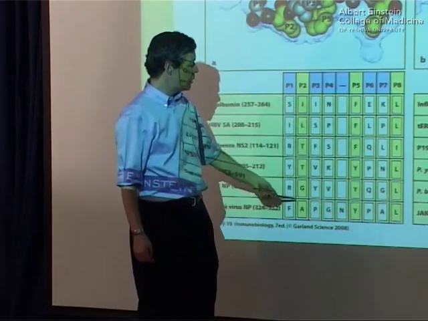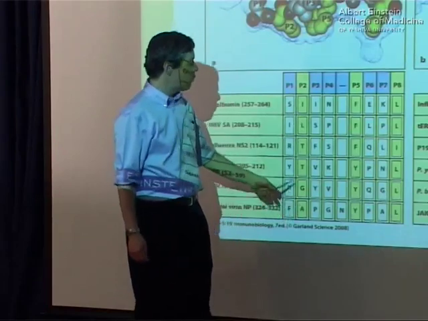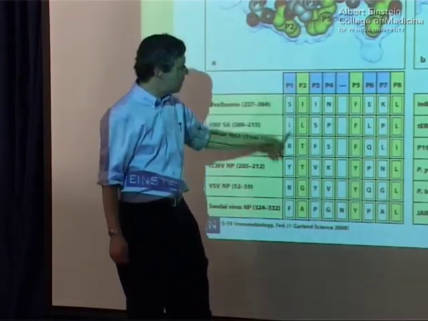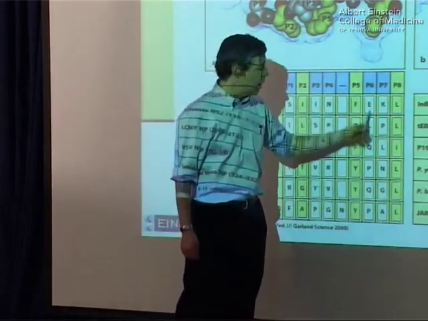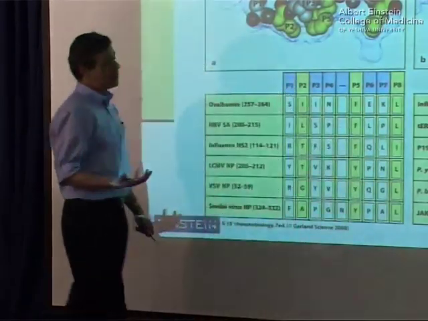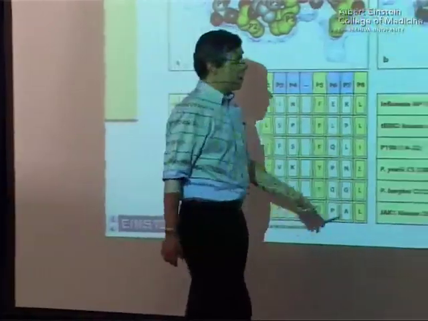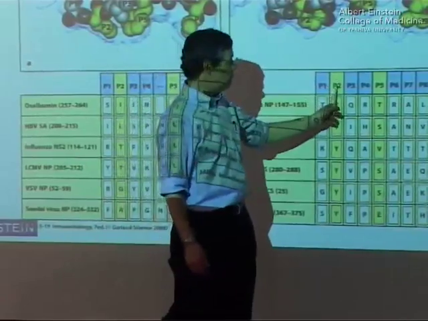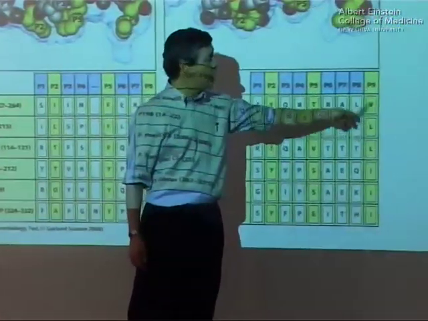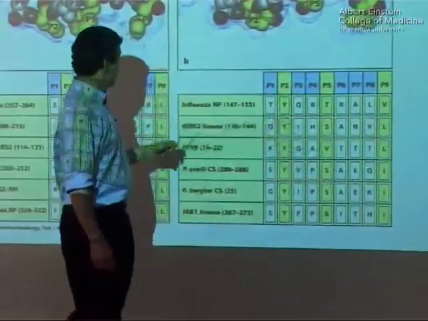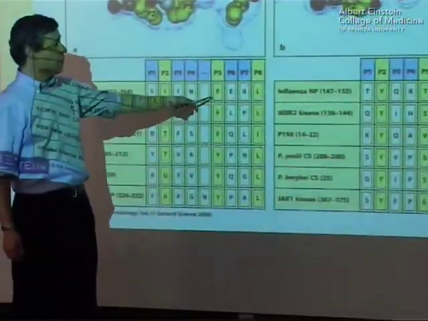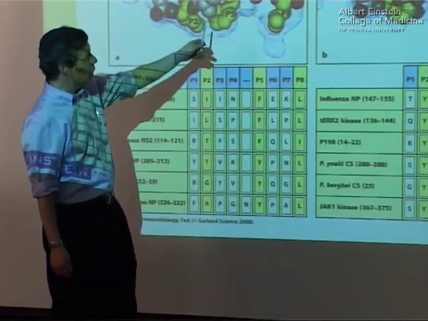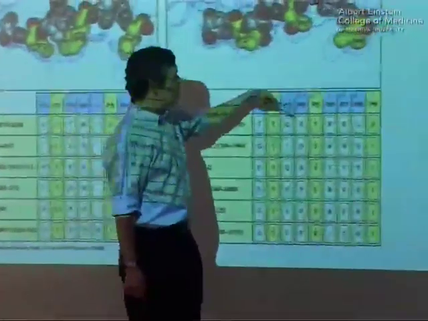I'm blanking on the amino acid code, but these are relatively conserved, and these have to be the same in order to bind to MHC K of B, but these all can be totally different. And therefore, what allows an MHC, and now if you have a different MHC molecule, it has a different anchor residue motif, in this case the P2, P5, and P9 location of the peptide. And again, this anchor motif is different from this anchor motif, and this means that this particular MHC molecule can bind one range of peptide, and this one can bind another one.